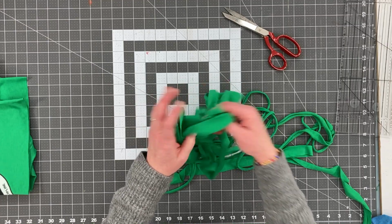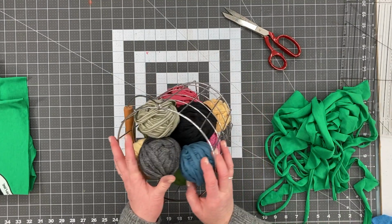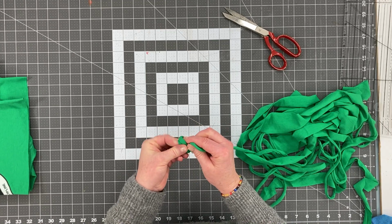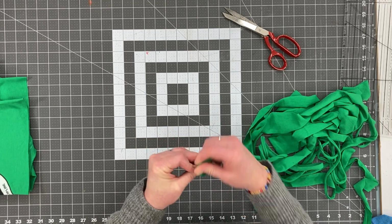Once you have it all pulled, you can roll them up in balls. You can store them like this. You could wrap it around a piece of cardstock if you wanted to. You just start by wrapping it, making a little ball bundle, and then wrap it.